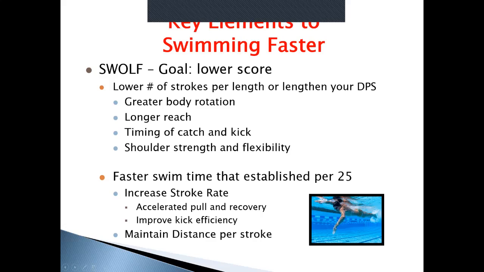And again, the kick acts as an anchor to your catch. So by improving that, you can lower the number of strokes you take, and by increasing your shoulder strength and flexibility. So that helps to decrease the number of strokes per length. That's one way to lower your Swolf score. The other way is to just swim faster.